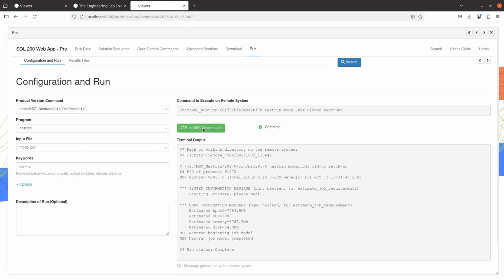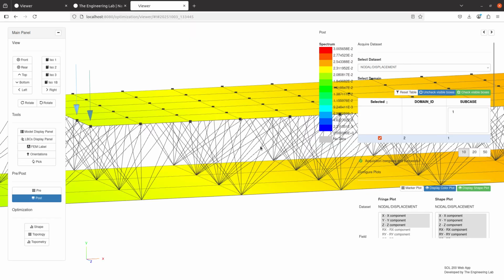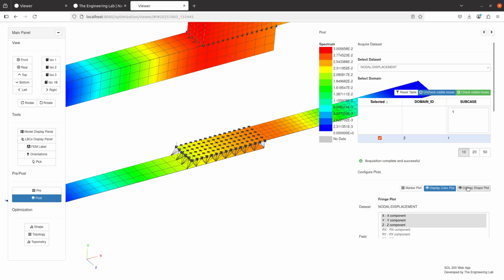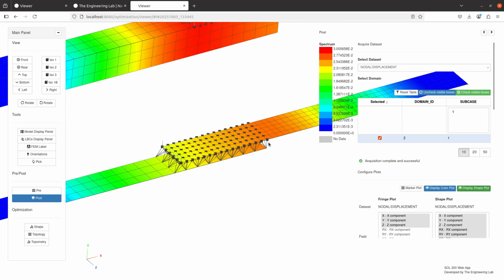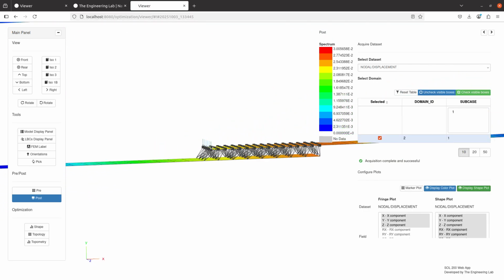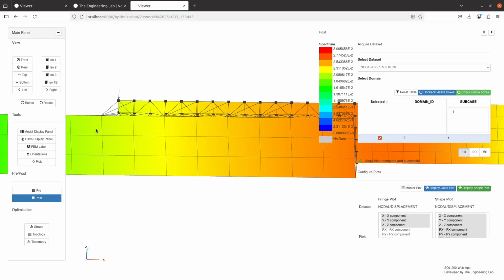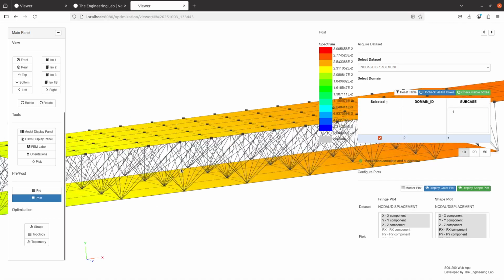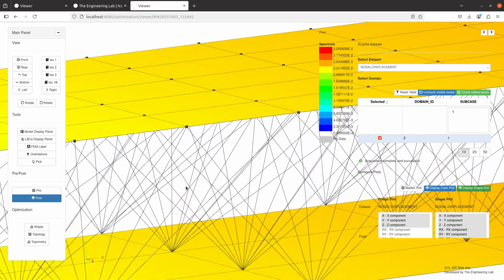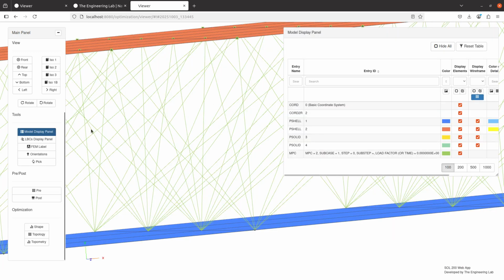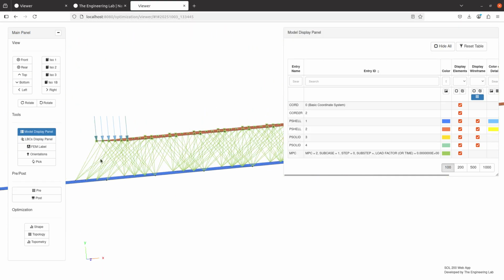Now, let's see if there's contact now. Okay, I believe there is contact. Okay, perfect, there is contact. So before and then after deformation, notice that the top plate is now coming into contact with this other plate, and we know that because the deformations are non-zero here. Also, we get MPCs here. If you remember a moment ago, there were no MPCs, there was no contact. If you look at the model display panel, you see we do now get MPCs.